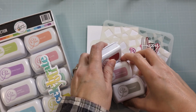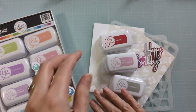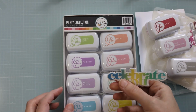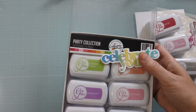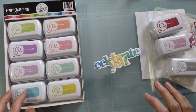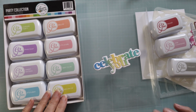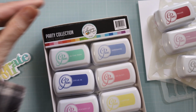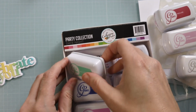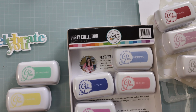Anyway, this happy birthday is on a striped colored piece of pattern paper. I have some colors that match it for Catherine Pooler. I'm going to do the same thing with this Celebrate You that's really pretty and ink blended with these cooler colors. I'm going to try and match some colors for that. And then I'm just basically going in the opposite direction. So I'm starting with the sentiments to guide my creation of the background.